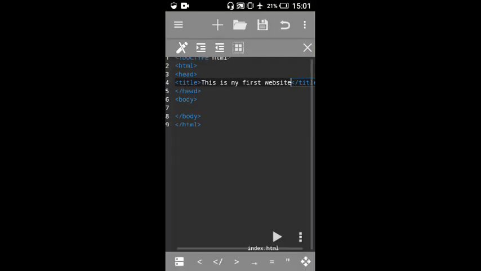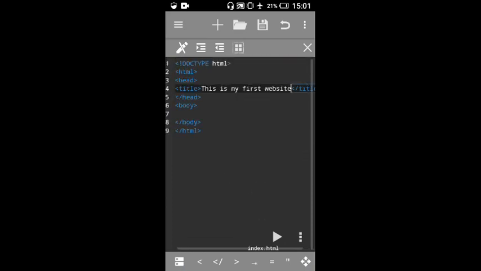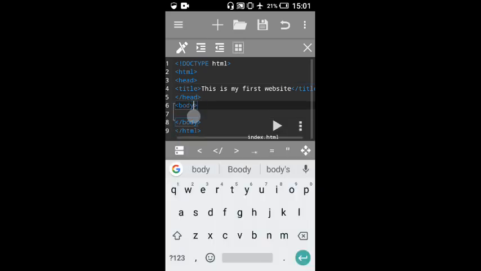Okay, so now this is our HTML document. The title here will display at the top of your browser. Now from number 6 to 8, we see our body tag, the open body tag and the close body tag. The close body tag, you see the / there. Between your open body tag and your close body tag, this is where you write your HTML code. This is where the website is. This is the body of your website. Your images, your buttons, your forms, your files, anything at all you see in the website, are all found between the body tag.